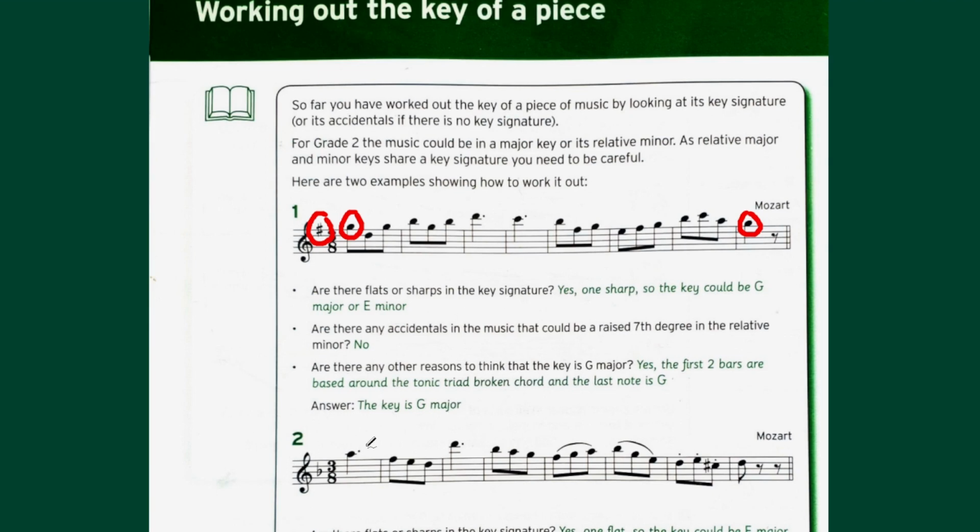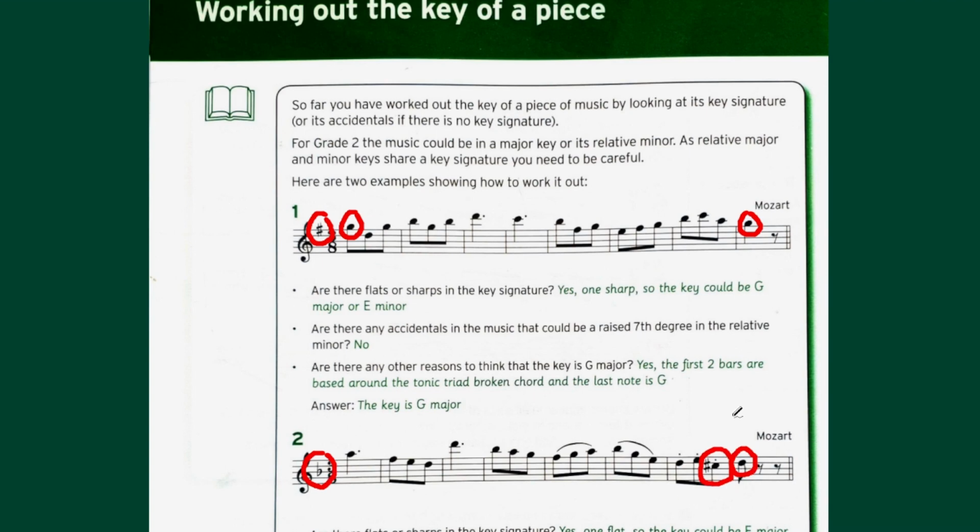Let's take a look at the second example. You have the key signature of F major, but your last note is a D here. If it's in the key of F major, your last note or the starting note will be an F or a note in the tonic triad of F major. But in this case, it's not in the tonic triad of F major because we have F, A and C. Another clue is the C sharp next to it. That is also not in the key of F major.